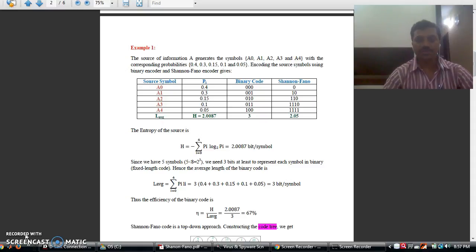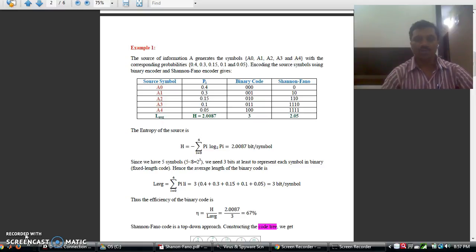Today we will discuss the Shannon Fano algorithm. Let us consider a problem based on the Shannon Fano algorithm. The source of information A generates the symbols from A0 to A4 with the corresponding probabilities 0.4, 0.3, 0.15, 0.1 and 0.05.